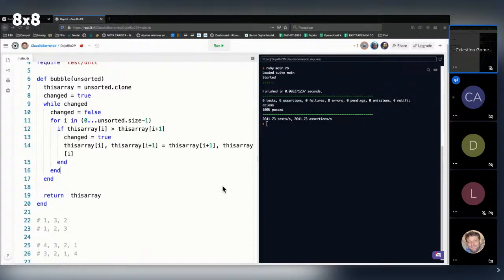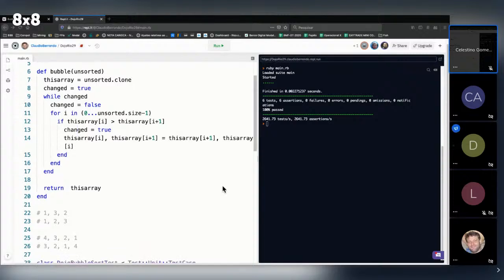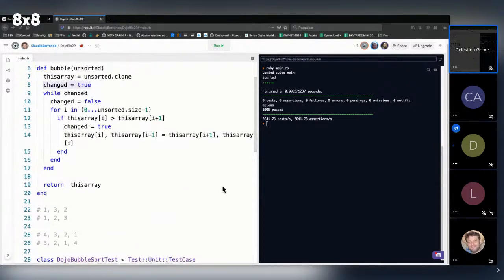Okay, I understand. Then what I did here is a flag to say if it was changed. I put it as true at the beginning just to start. We have a do while in Ruby, loop. Okay, my time is over, so I won't change it to a do while, a loop. But it would be nicer to be a do while, to first do, then check.